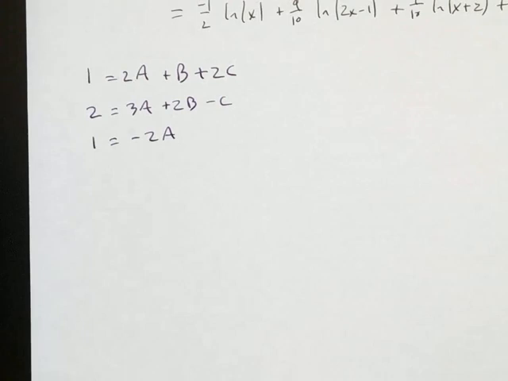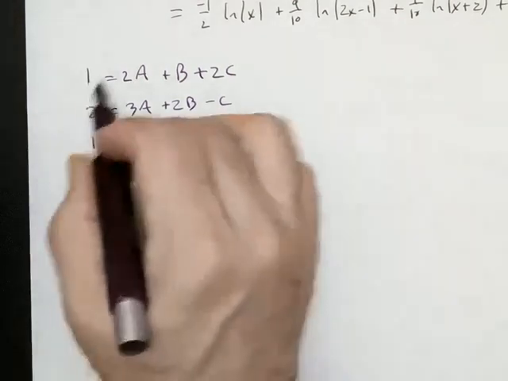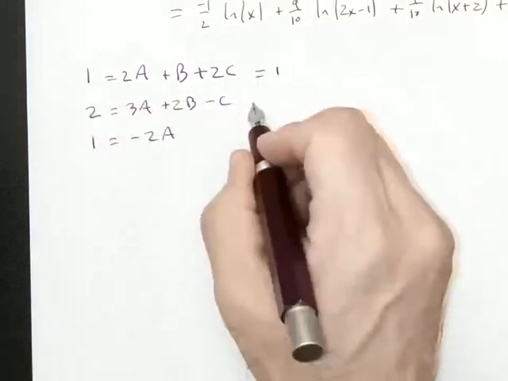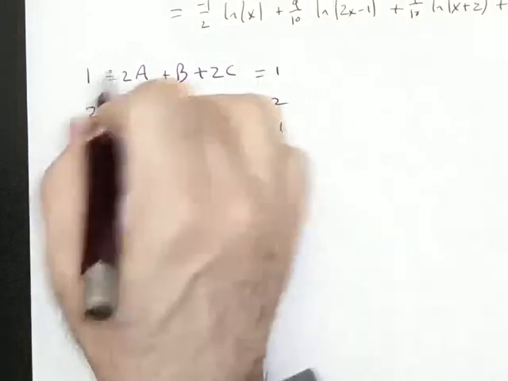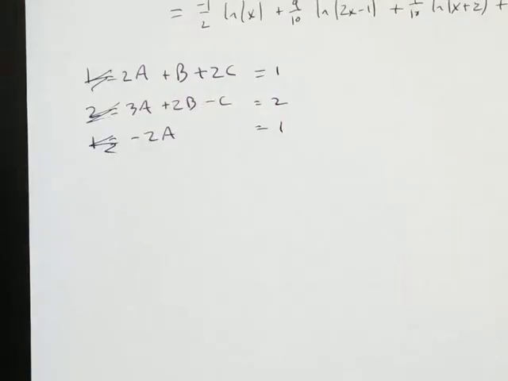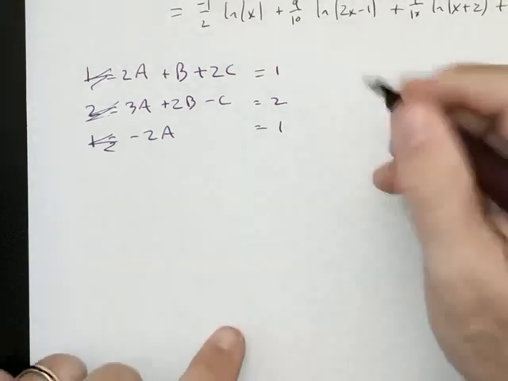So there are my equations. I think I'm going to move the numbers and the equal signs to the other side. So let's take these and just put them over here. I want you to build an array. I want you to take the numbers and the signs. Notice all the A's are lined up in the first column. I don't need to keep the letter around if I keep track of the first column. So I'll just write the numbers.